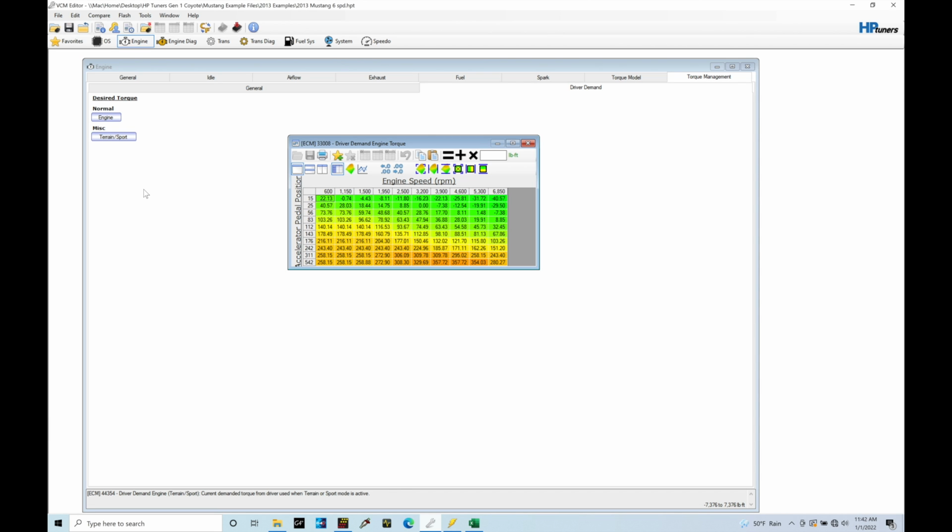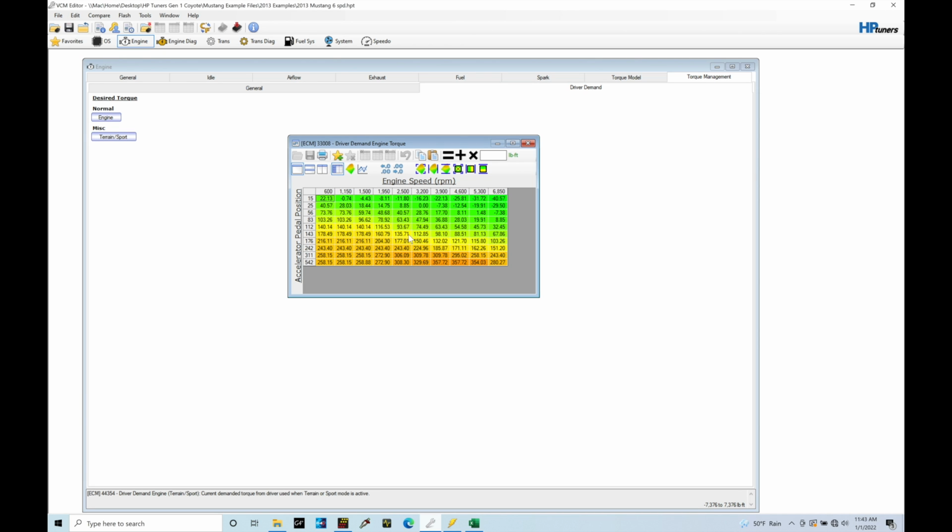Now, we talked about this in our torque tuning video, our previous tutorial, looking at the torque tables and the relationship they had to the driver demand. So we know that the driver demand table here takes a look at the accelerator pedal. This is the movement of the accel pedal that we put our foot on in the car. It translates that into a torque request. That torque request is fed into the airflow and speed density model, into the throttle body data, and that translates into something called air load.